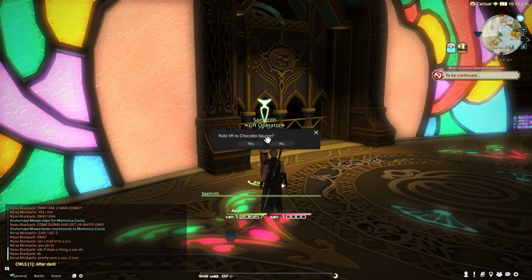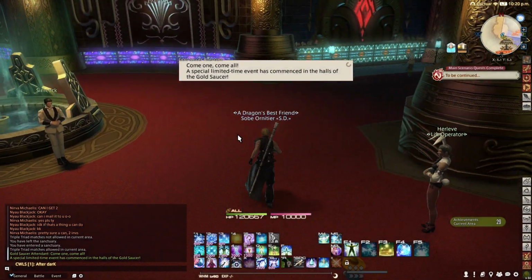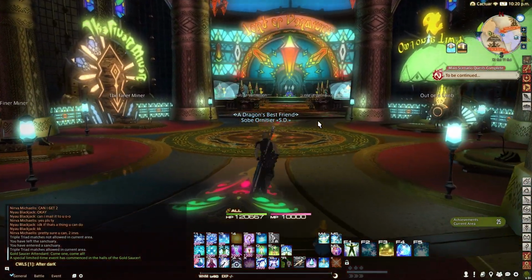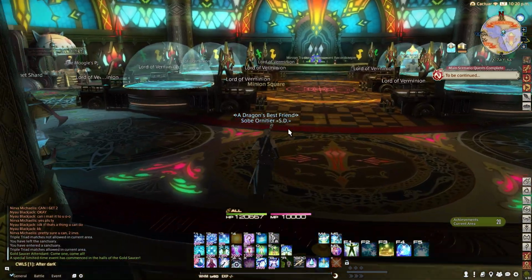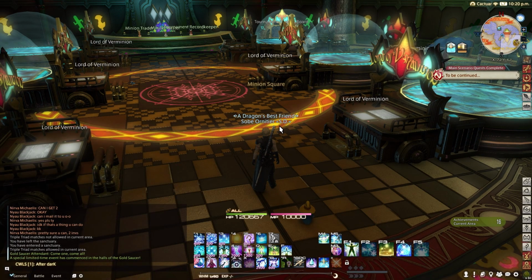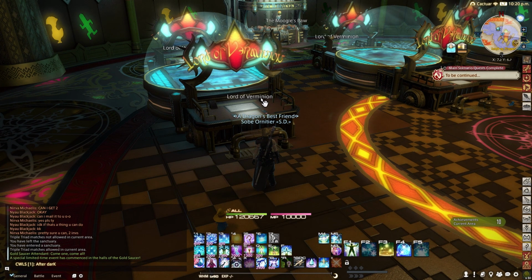First thing we're going to do is talk to the lift operator and head on up to the Chocobo Square. We're going to hook right by Simcock and head over to the Lord of Verminion tables. Now, if you've never played Lord of Verminion before, it's a mini game, kind of like a top-down StarCraft sort of vibe to it, but you'll have to go through a couple of tutorials in order to play the game.